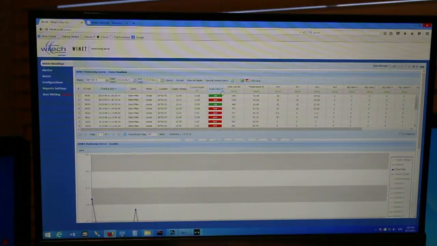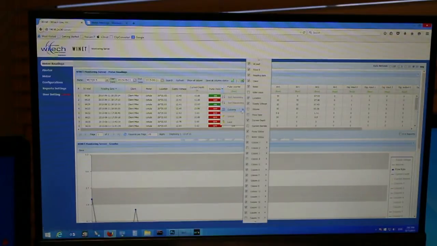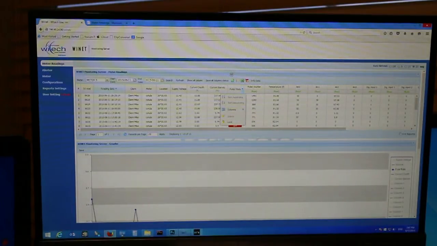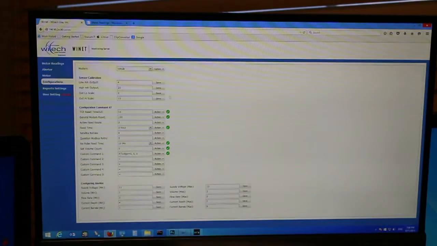For some reason we have to fix this. It's not storing that I want to see current variables all the time, so we have to change that. And okay, you see here the current depth, it's 15 now, because it's all the way to 20 milliamps, and I set up the milliamps to 15. So that's how you configure the depth of a pond here.